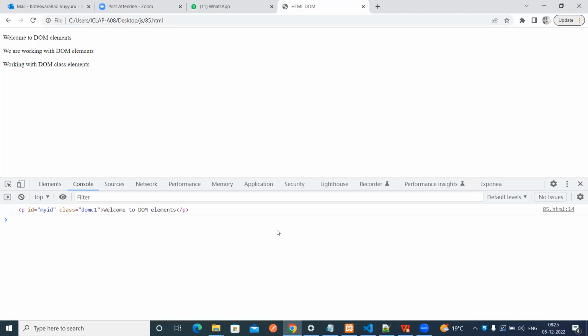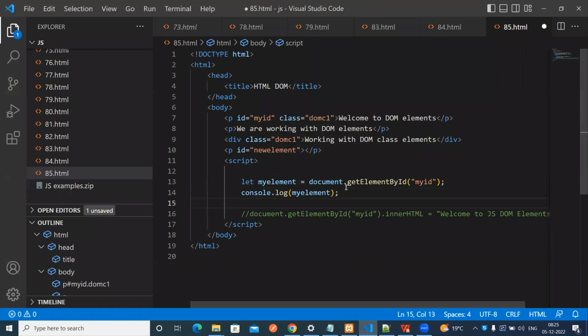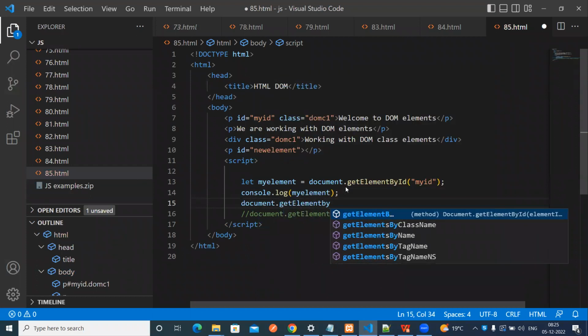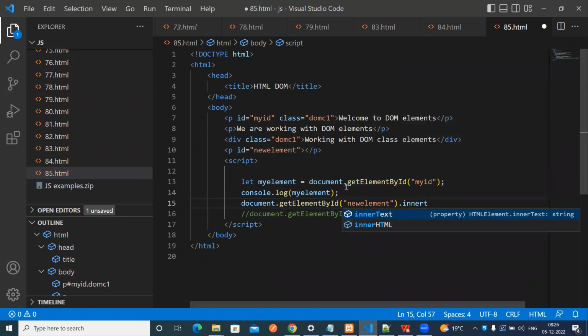But if you want to print this one in the browser, where can we append this one? document.getElementById, we have one empty element, new element. Then dot innerHTML equal to whatever we are getting.